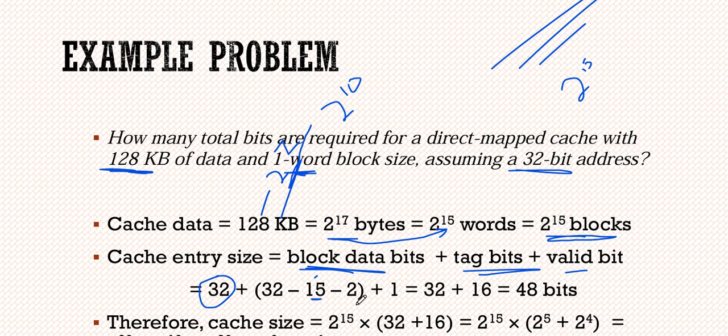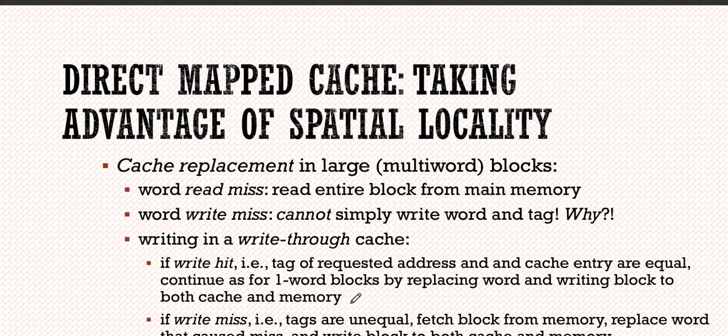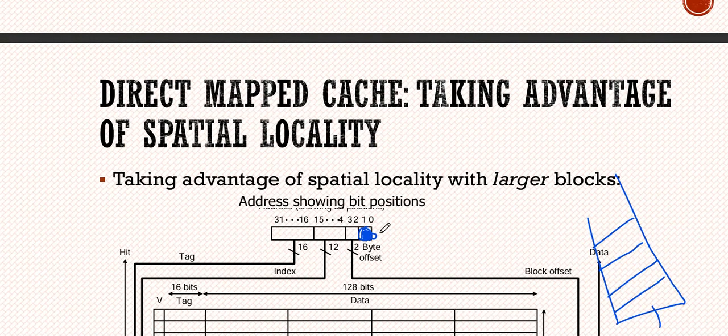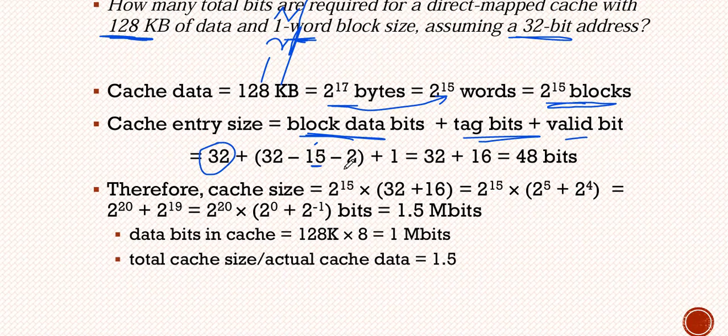Now remember, the cache was measured in bytes, but we are using words. So the byte offset has to be there. Remember that the first 2 bits we don't use, so you have to account for them. Memory is word addressable, and each word is 4 bytes, and 4 is 2 to the power 2. So you also have to account for that 2.